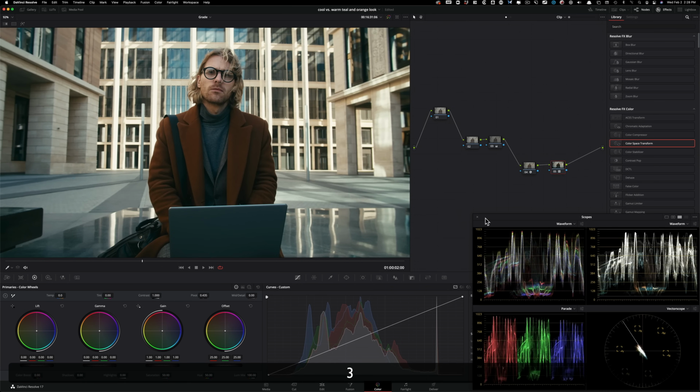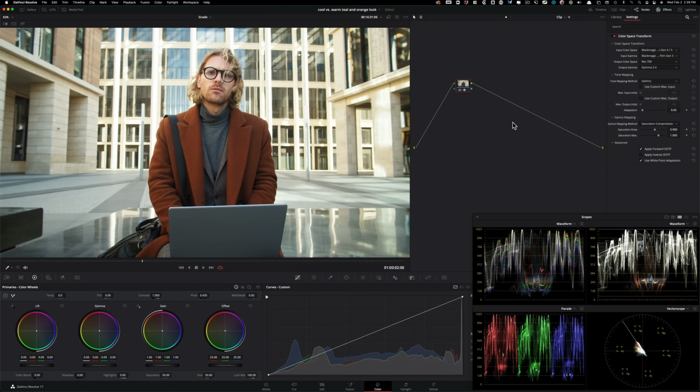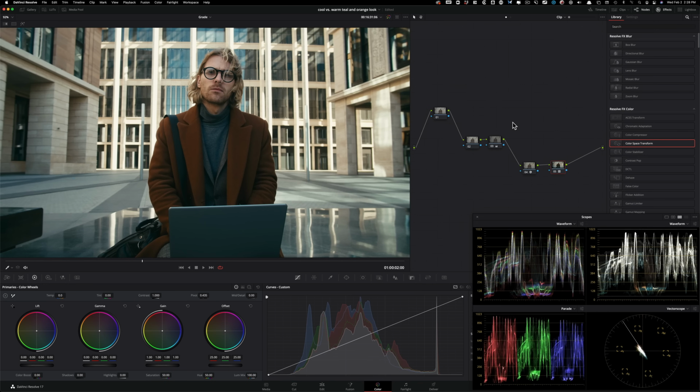Now, this could be it, right? So we started here. This is our Rec. 709, by the way. This is what we created. This is a really nice film look. Rec. 709, and here we are. So this already is a really, really nice look, but just for the example's sake, I'm gonna do this. So let's just call this a Walter Mitty neutral teal and orange, okay? Or more like a little bit on the cooler side, teal and orange. I'm gonna add a version.